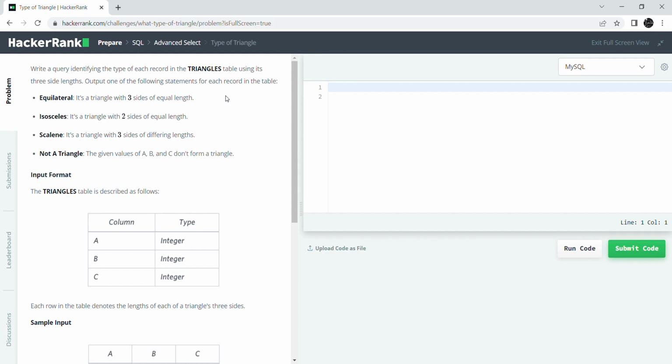The case statement is nothing but conditional checking in our SQL code. By conditional checking, let me give you an example. If a business logic is like, if I have 200 rupees or $200, then I can spend $20, and if I have $100, then I can spend $10, and if I have anything below $100, then I won't spend a single penny.